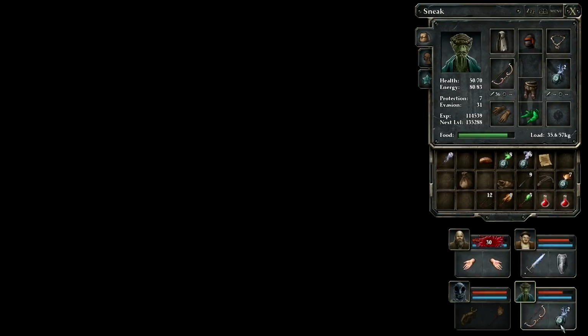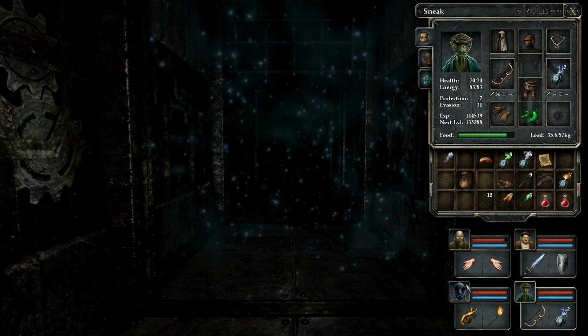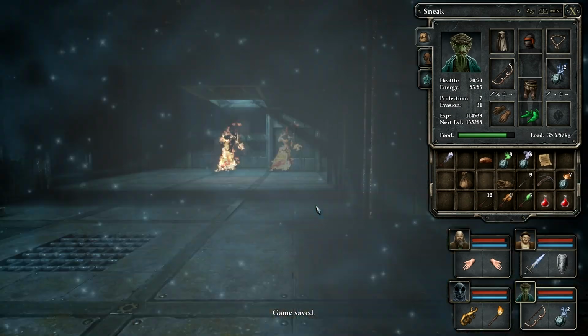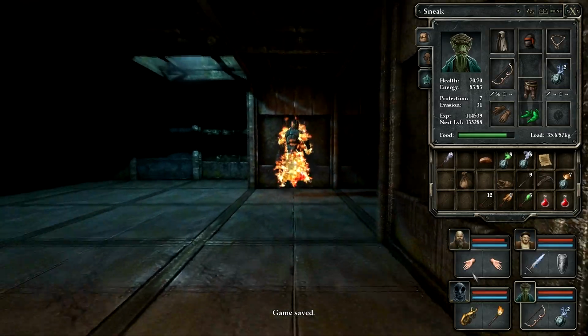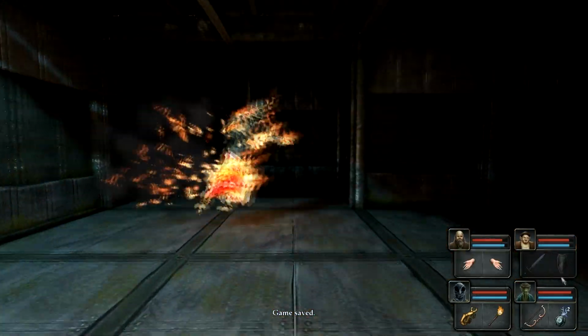I'm actually going to drop down here for a minute and rest up. As far as I know, the boss does not heal. So you can keep doing these patterns where you're shocking him and then drop down to rest. And let's see. Uh-oh.